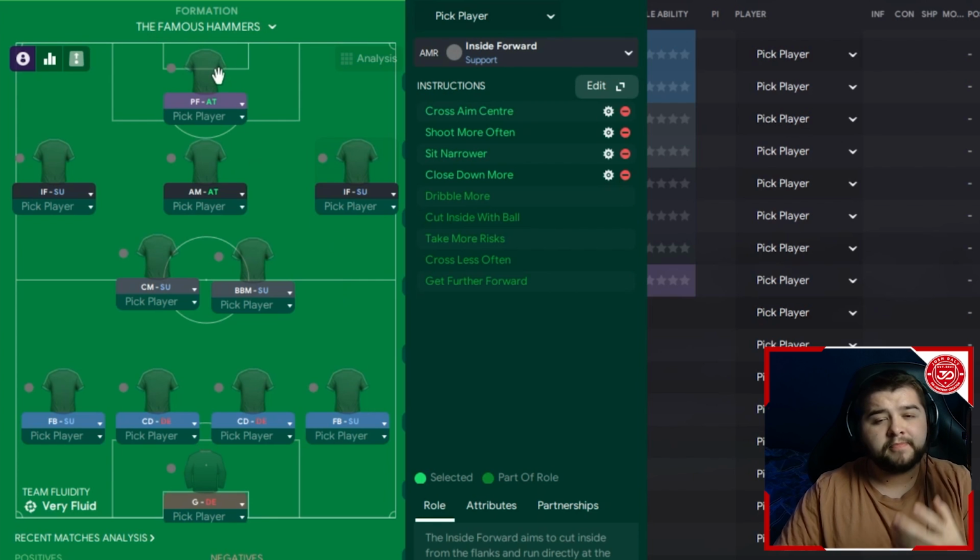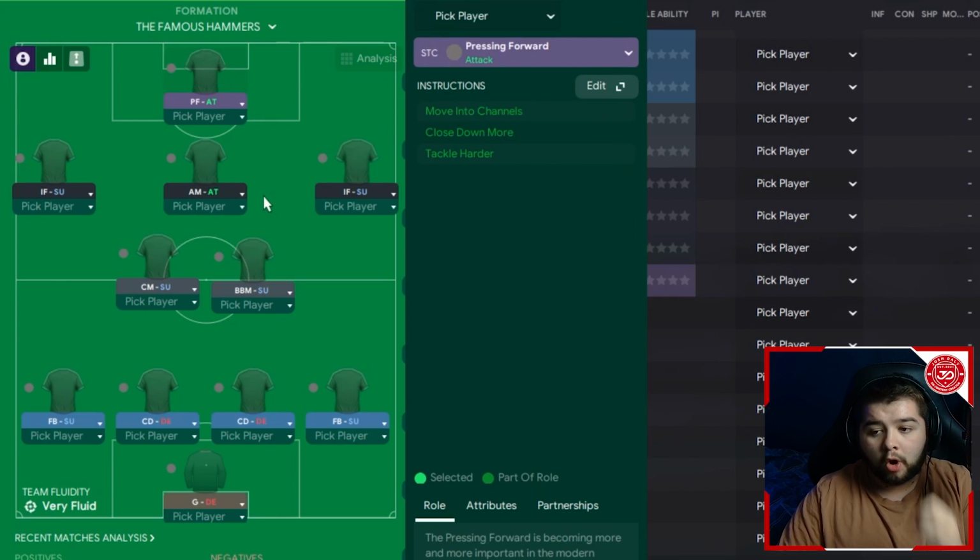And to finish it off, we talked about how important the pressing is in this team. A pressing forward on attack, simply on the default instructions.